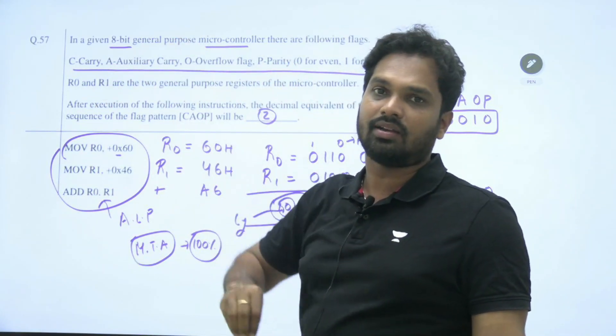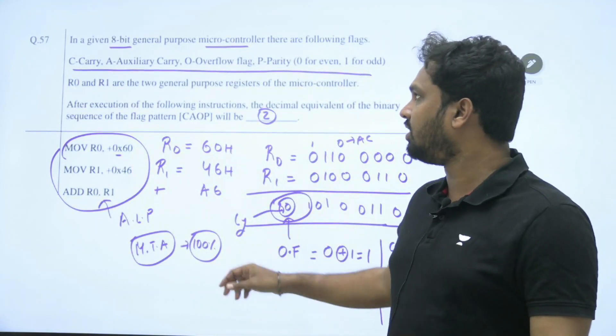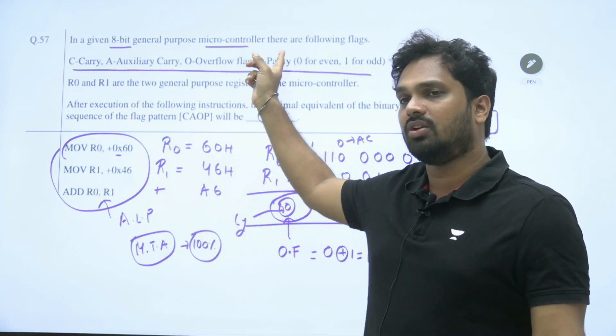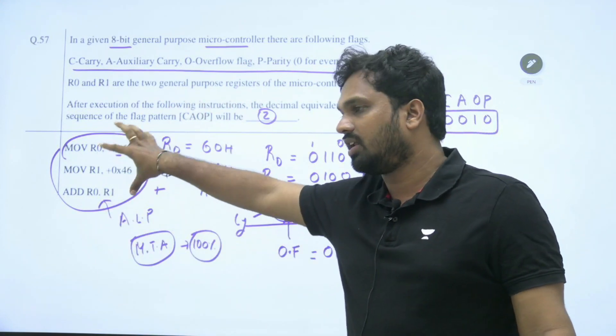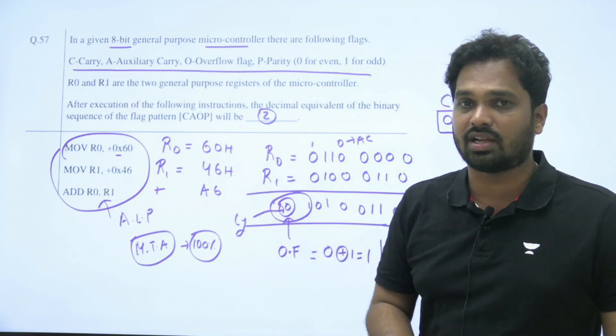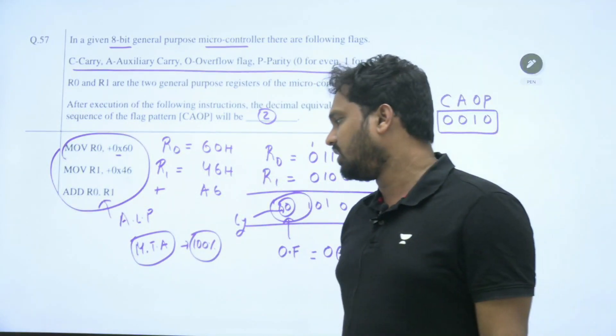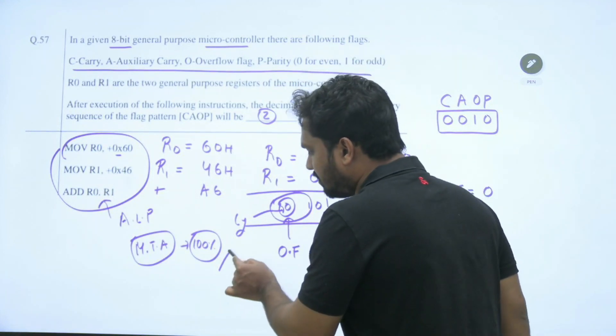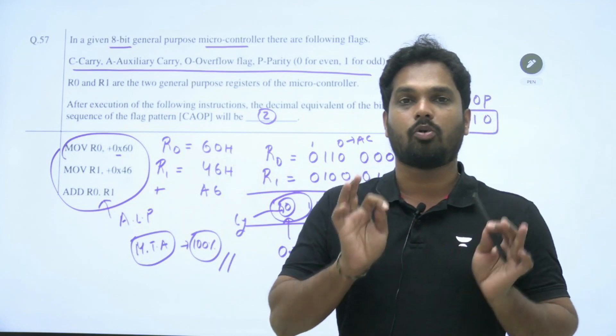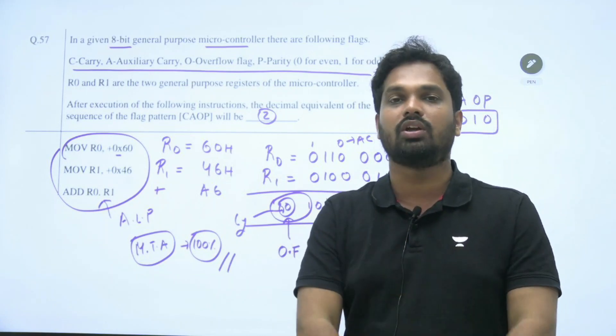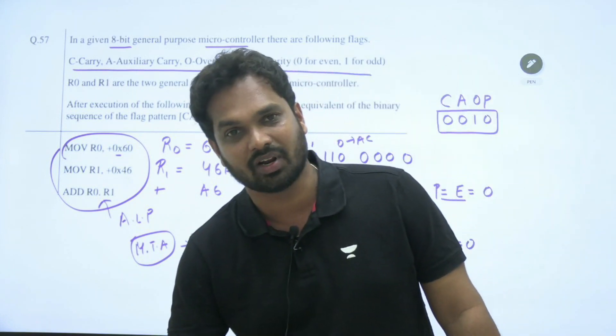Definitely you will be getting it because there is no rule. Even this part, maybe in digital they can say that overflow is part of digital, carry is part of digital. They can say even number system is not also specified in electrical engineering syllabus. But this assembly language programming, in any case, they cannot relate that because it is not specified. Microprocessor or microcontroller, even microprocessor is not in syllabus. If they use term microcontroller, no problem. We may say the terminology is similar, we may take the excuse, but here it is impossible. I feel that definitely you will be getting marks in this, no doubt, 100% possibility. You will get the marks, rest assured, don't worry about it.